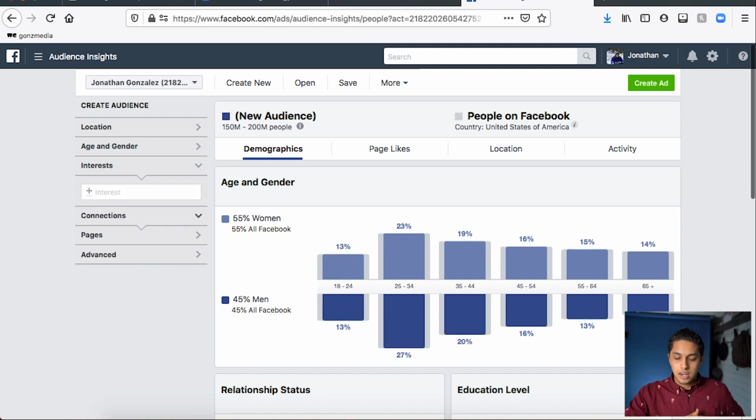So now that I have this out of the way, I've taken my notes, I'm going to go ahead and extract this information, and now I'm going to go ahead and take it over to Facebook Ads Manager and build out that ad.